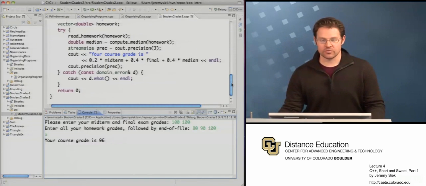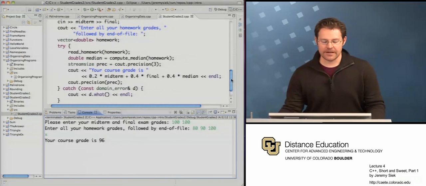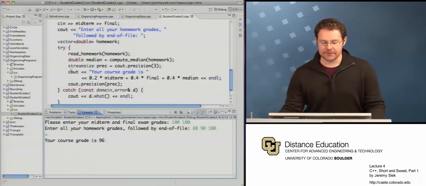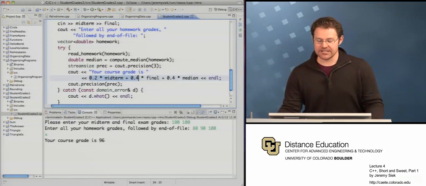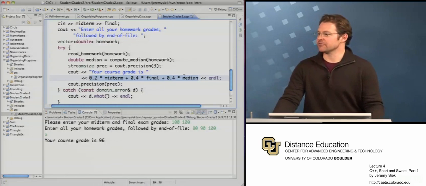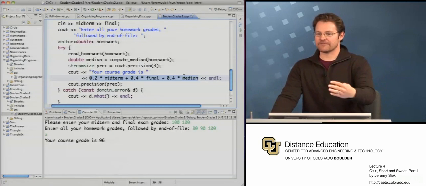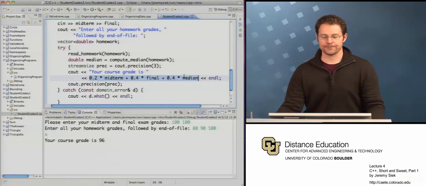And then, well, maybe we'll leave it at that for now, in that we've got just the one homework type. The last step that we could do is to wrap this part, or at least just this computation here, in a function called compute grade. But it's pretty much going to be this similar kind of process that we just went through: creating a function name, calling that function, figuring out what variables need to be passed as parameters or returned, and so on. Okay.